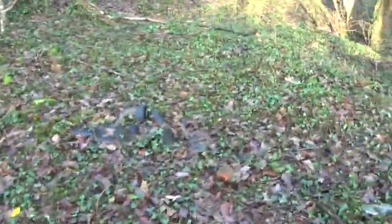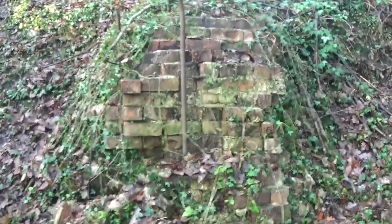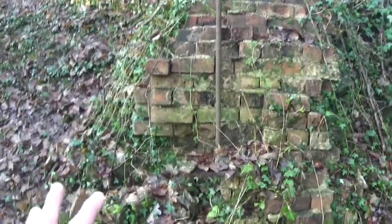My next task is to get down into that section. I just managed to get down, going down that steep incline. So here we are. We've got — I can see some bricks on the floor just over there. We've got more bricks here — brick there, some bricks here. But look at this: there is still a wall of sorts.